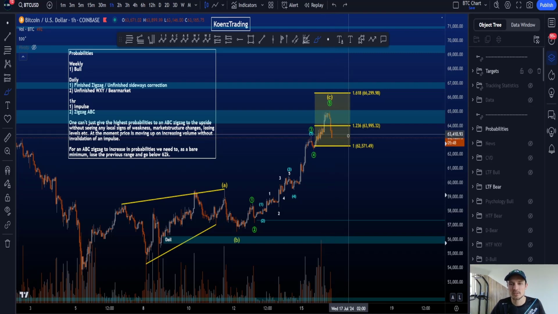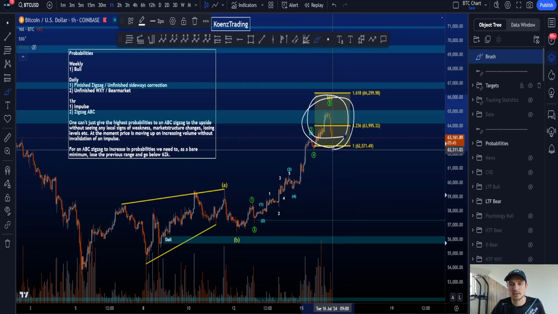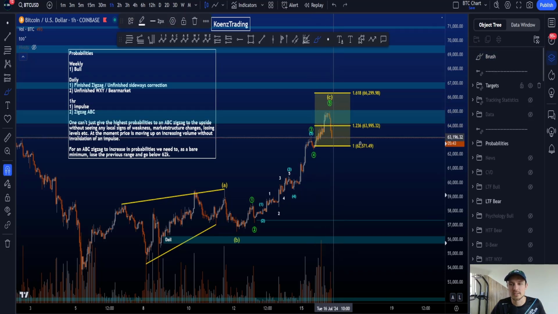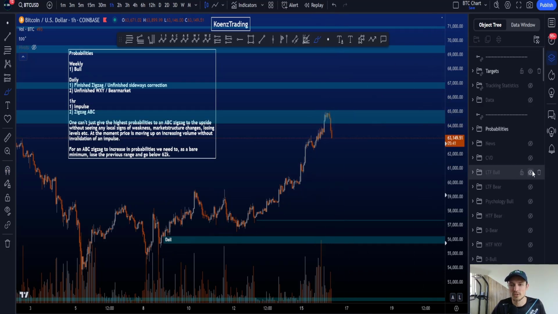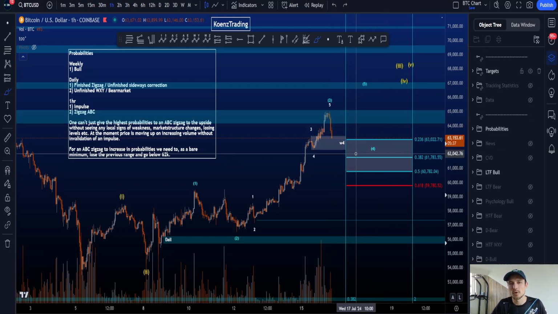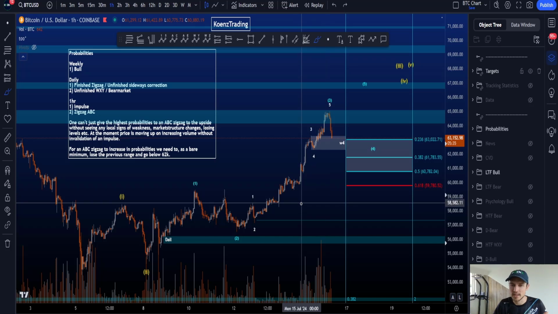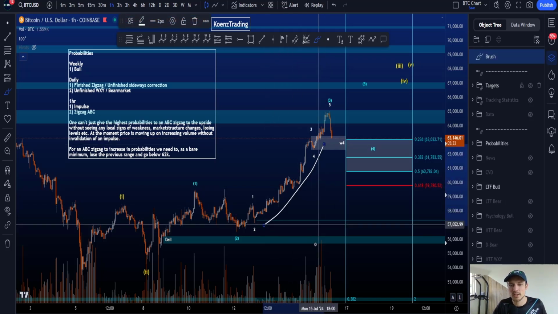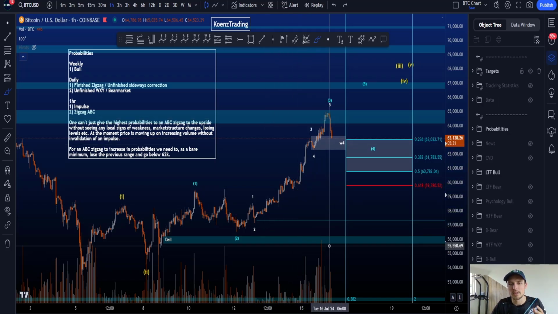We have the ABC scenario where currently we are in the target area for C, rejecting at resistance, and we have the bullish scenario, but also in the bullish scenario we are then looking for a bigger range to form. And that's usually, of course, what happens, that when price is moving to the upside on increased volume, the best thing to do is to wait for a range to form, wait for a rejection, and that will give us all the information that we need.